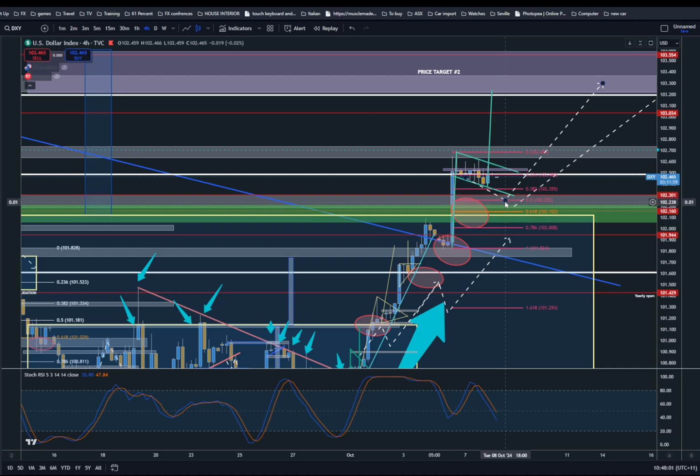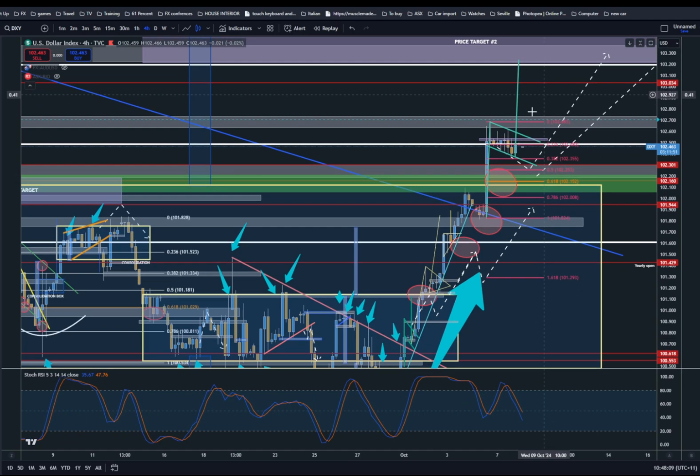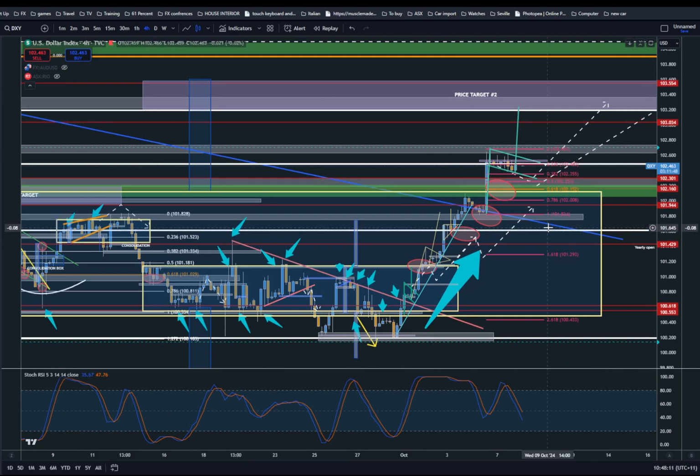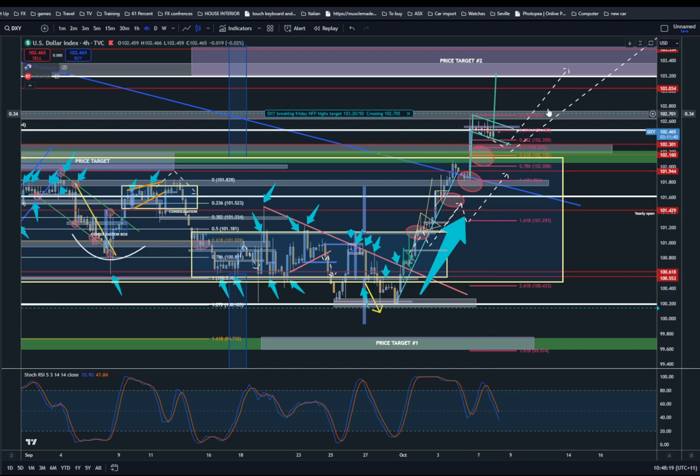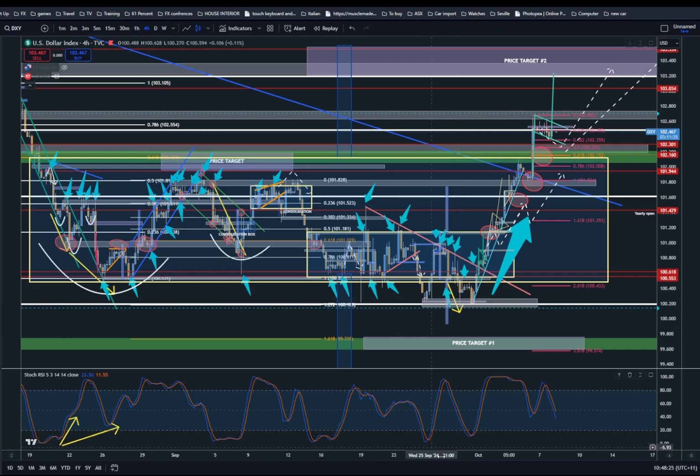If it does come down over to these areas, again, I'll look for some sort of base because I do believe we possibly are going to be coming up to this 103 area at least. I think the fact that it broke out of this falling resistance, the fact that it broke out to the top side of this range, does give it a little bit higher chance to go a little bit further. There are moves that you can see with these range plays where it comes out this far and then swings inversely out the side here. So that is a plausible idea.